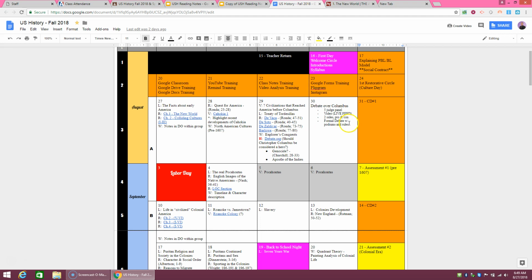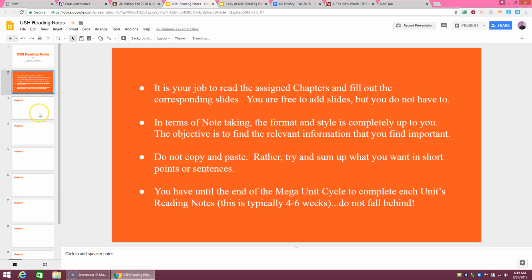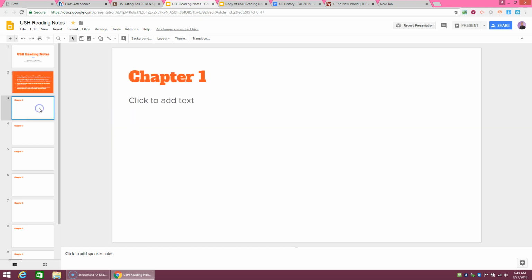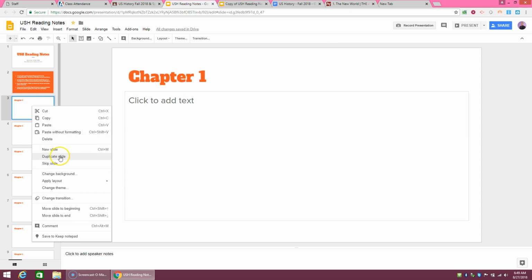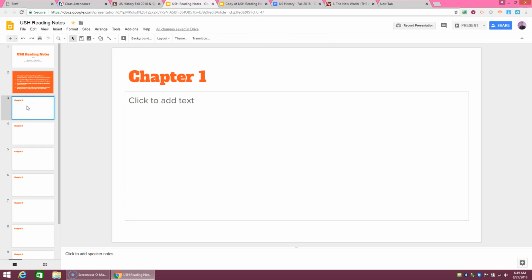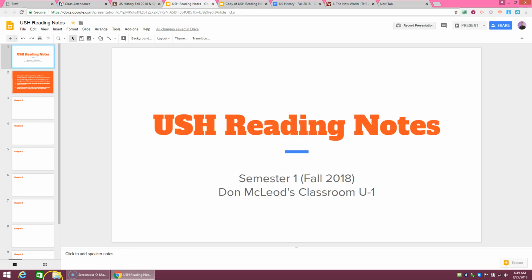Therefore, each unit we go through, you will be able to do reading notes. I'm not mandating that it is done at that particular time, but my recommendation would be you need to have it done then. So, stay on it. Don't fall behind, because if you fall behind in these things, you're really going to get yourself in trouble. So if you go through here and look, here's all the different chapters. All you do is write your different chapter there, click the text, and if you want to add, you would just duplicate the slide to add more. But this is the reading notes. You got to get on it. Don't fall behind is my recommendation. And again, put your name. But this will be good. Just for the 5th time, don't fall behind.